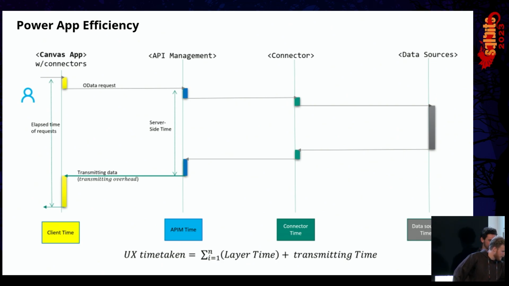So the other thing actually is geographic location. If we have a database in, let's say, Spain, and we've got our Power App in the UK, it's going to have to travel long distances to get out and pull that data back as well. So we can minimize delays by keeping things centralized in the same location.